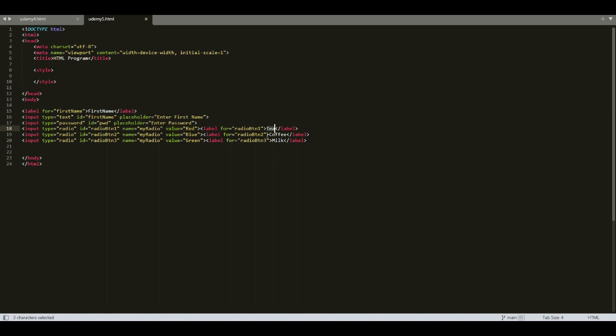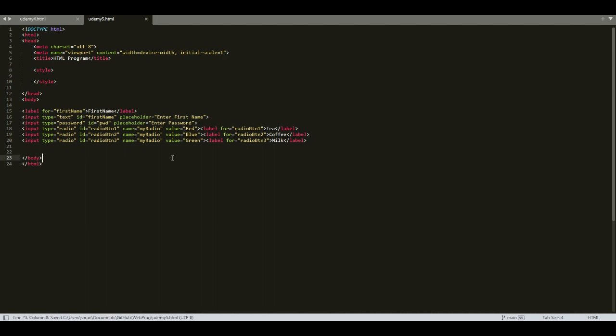Here in this case, if I click on this coffee radio button, the text given in the value attribute, which is blue, will be taken as the actual value and sent to the server. And because of that, the value attribute is important. So we have to make sure the correct value is entered in the value attribute.